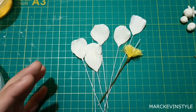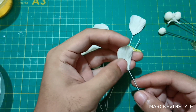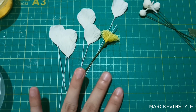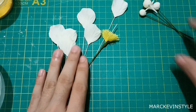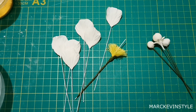Hi guys, okay, so now since our petals are dry, you see that it's a little bit hard, but it's not that hard because we used Maco paste, meaning it holds its shape but you can still form or bend it. Okay, so now I want to share how I arrange the florals, and as you see, it's all white because this is part of our series wherein we create flowers and color them with the airbrush.